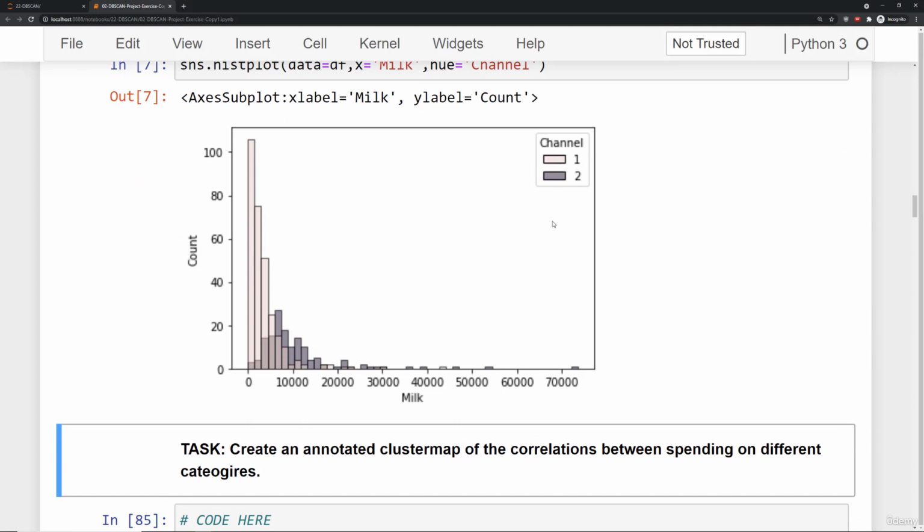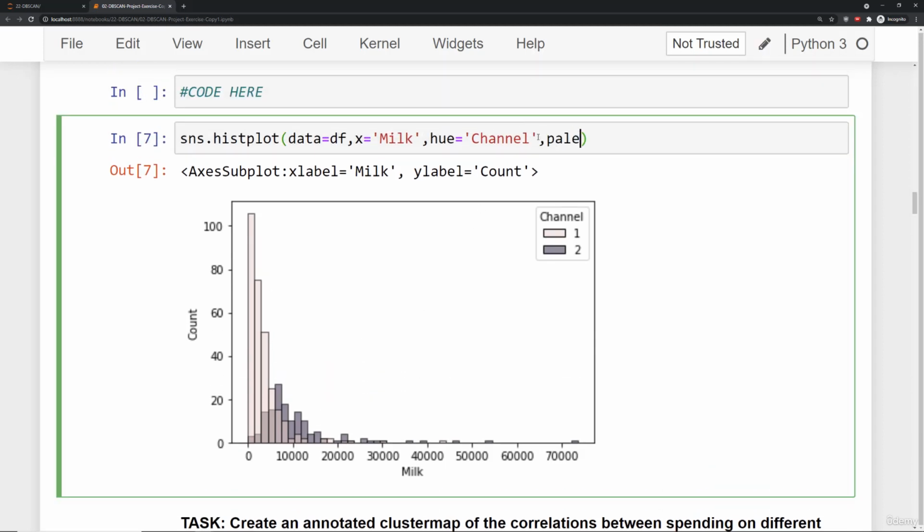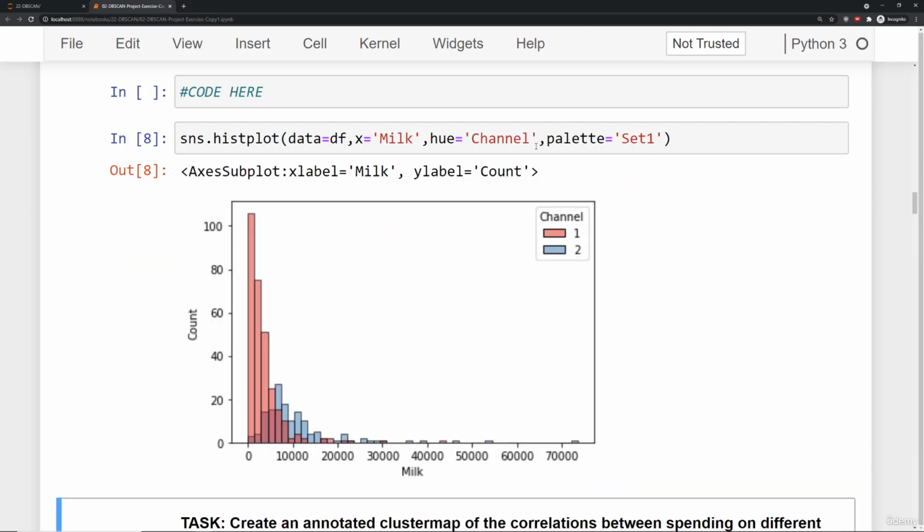They're not technically stacked in the sense that they're stacked vertically. They're kind of stacked on the z-axis going into the screen, if you will, where you can see one histogram here for channel 2, and then behind it you see channel 1, and depending on the palette, this is sometimes hard to tell. So what we can also do is set something like palette equal to something very distinct like Set1, and try to make the color difference even more clear.